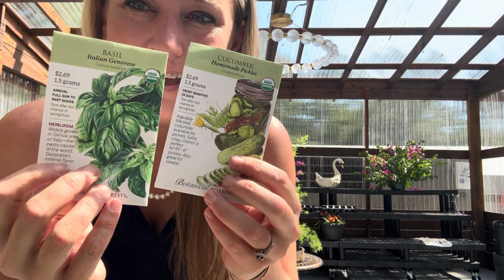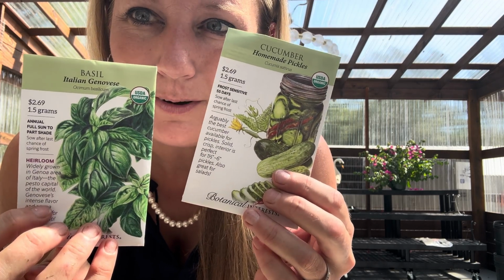And we got some cucumbers and basil. So basil for me is my most favorite herb because the smell of it is fantastic. I love to make pesto, and I just love the scent of basil in general. So for me, I intend to dry up basil and put it into my soups, put it into a pasta salad or pasta. Like really love basil. And then of course cucumbers for pickling. Y'all know I love a good pickle.